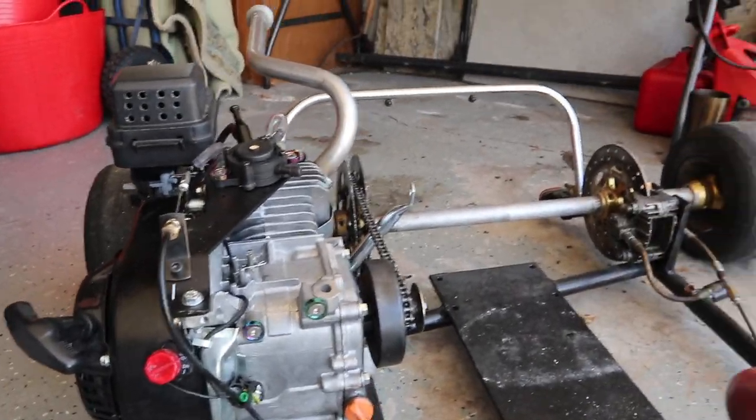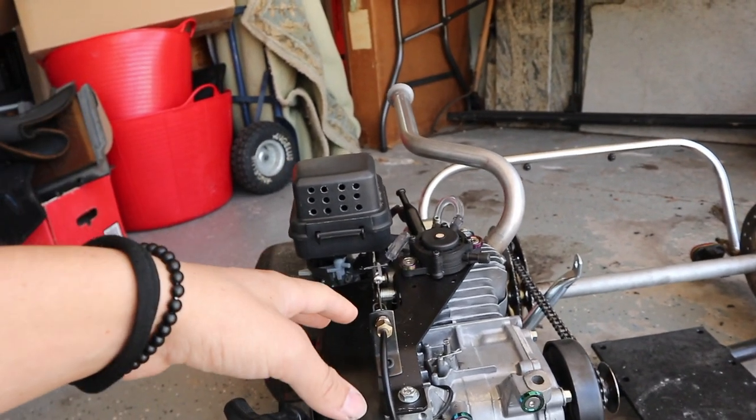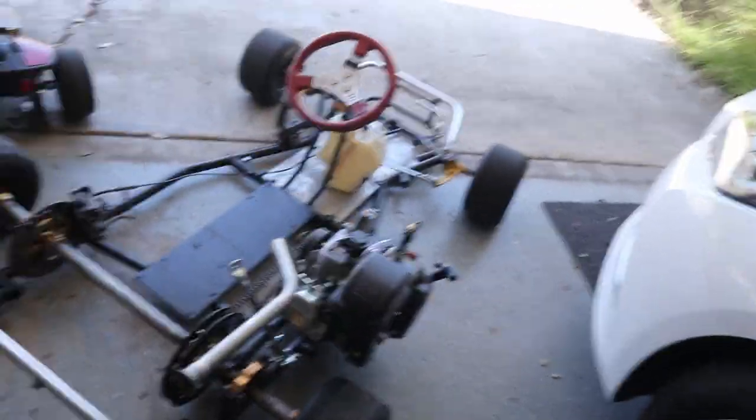Just to make it a little bit cooler, we're going to be doing the fuel cooler to add a little bit more performance, and it's something that no one's ever done before. I'm really excited to get this underway because there's no information about it. Today we're going to be installing the fuel cooler. I'll make another video explaining how it works and why you might even consider doing this to your go-kart or your car or whatever project you're working on, because it's a cool little feature that not a lot of people know about, and it's a really simple scientific thing. So without further ado, let's get into it.